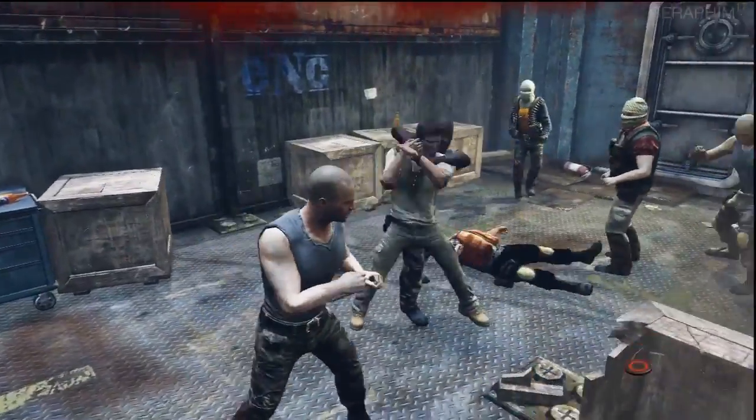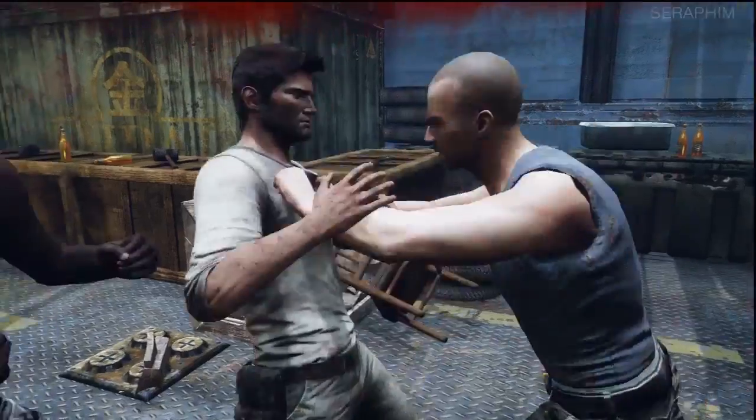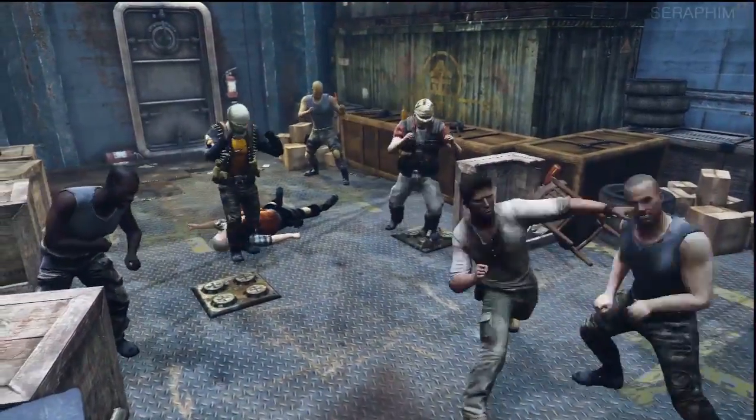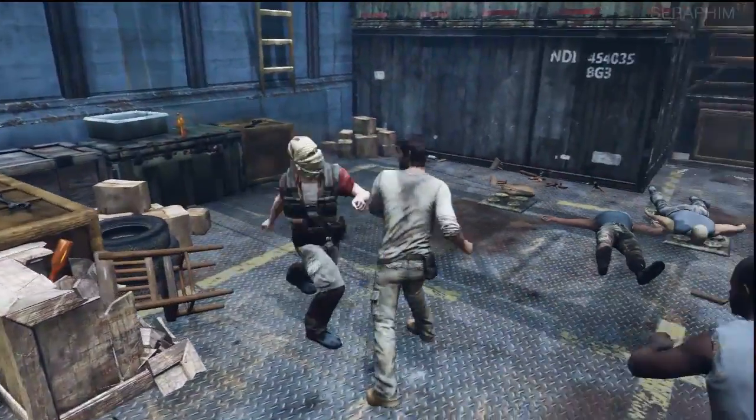If you see anybody who puts his arms out like that, it means he's about to counter you, and I didn't counter it then, I got my ass kicked a little bit. But the quickest way of getting rid of all these guys is to throw them into surfaces, and like I say, use the context-sensitive motions to smash bottles on them, smash chairs on them, all that good stuff, and just be aware of your surroundings.